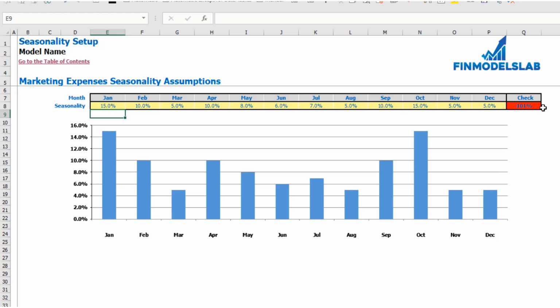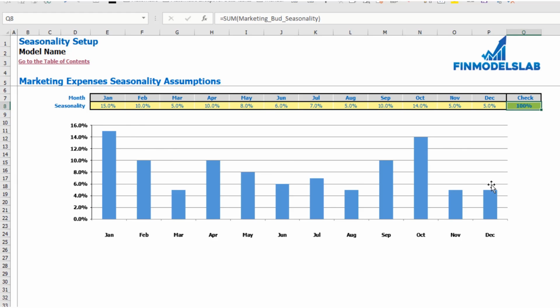As you may see, I just set up the breakdown of marketing expenses by year, and I see that the check is red. That's because the total is 101%, which means something is wrong here. So let's fix it. In October, 14%. So now the check is green and 100%, which means everything is good here.